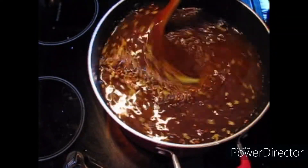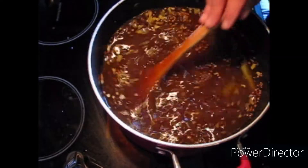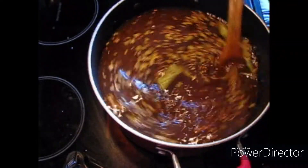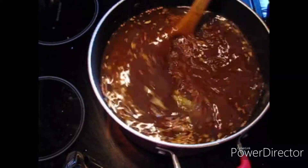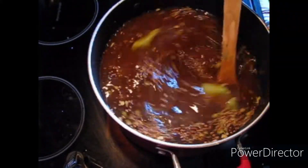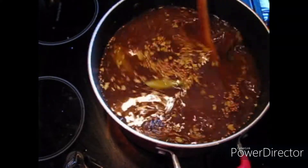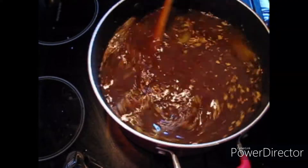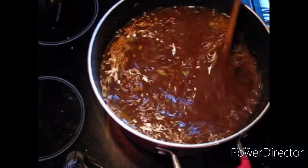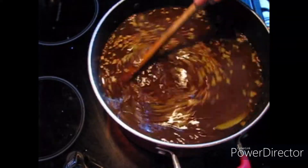So what I'm going to do now is just bring this up to a boil. I want to make sure every ounce of that salt and brown sugar is all combined. If you guys wanted to add cinnamon sticks to this, make it your own — the base is usually exactly the same: three liters of water, some salt, some sugar. If you like a super sweet ham, add more sugar — make it yours. You don't like mustard seeds, then don't add them, don't add the pickling spice, just add the bay leaves and it'll all work out. I happen to love the mustard seeds, and you wash this right off so you don't have the mustard seeds.